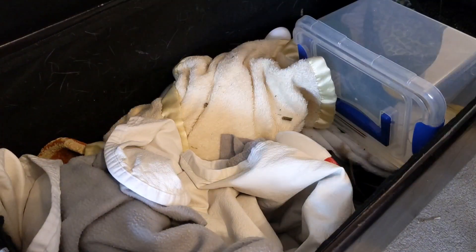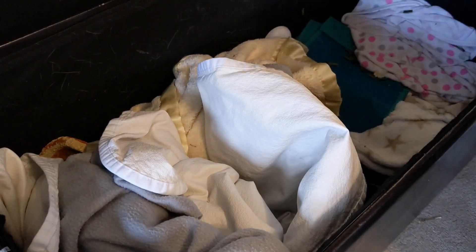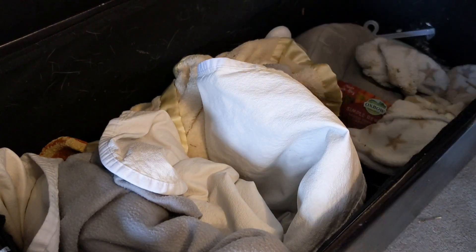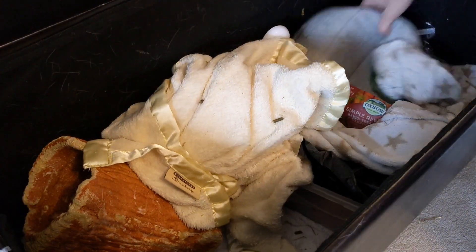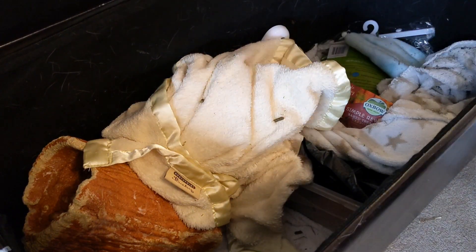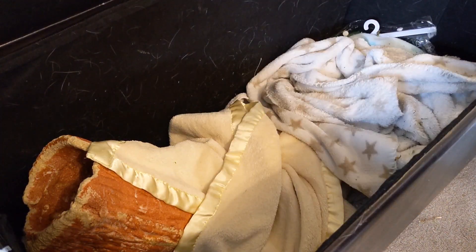So we are going to take it out, we are going to clean it. My personal first step — and I feel like it should be everyone's first step — is most likely just to get everything out. So for me, I got everything out of the bin, I pulled out all the blankets, I pulled out all of the old toys, everything just got taken out of the bin and tossed on the floor.